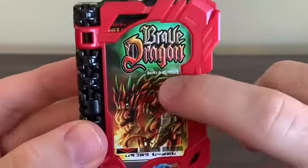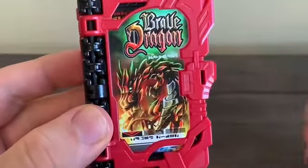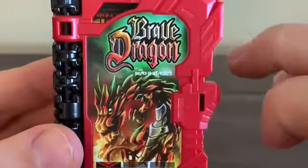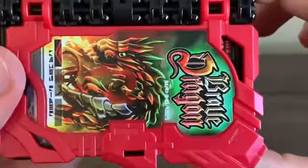Let's take a look at the nice cover art. We got Brave Dragon on top, and we've got this Wonder Language here, which is going to be prominent throughout a lot of Kamen Rider Saber toys. Now if you look at it from this angle it looks like nonsense, but in order to decipher it you have to turn it vertically.